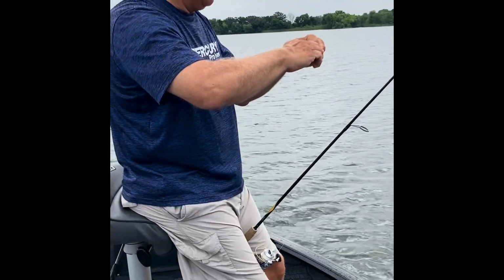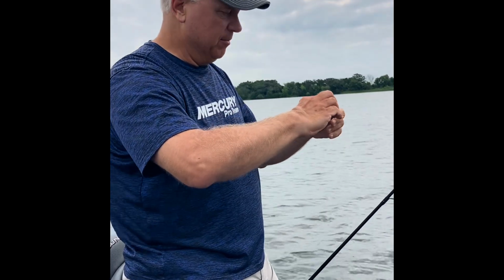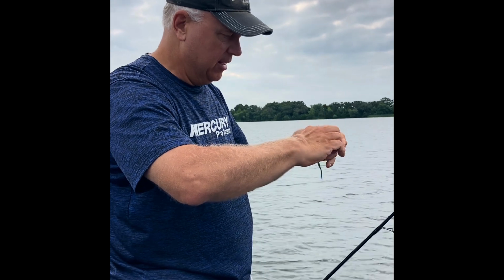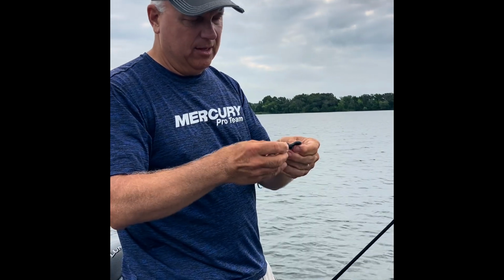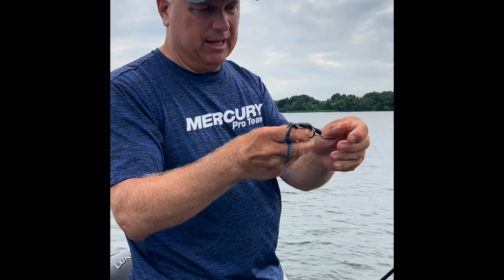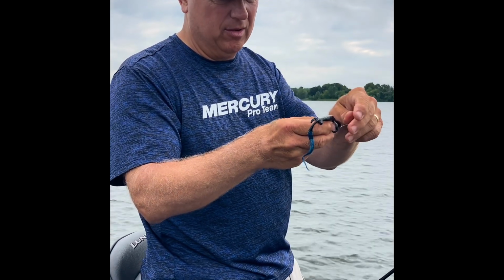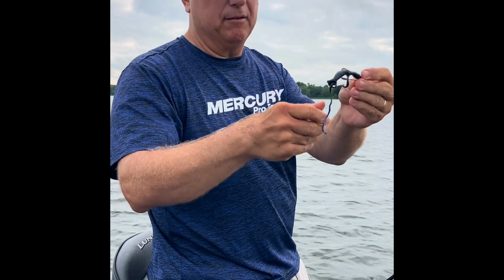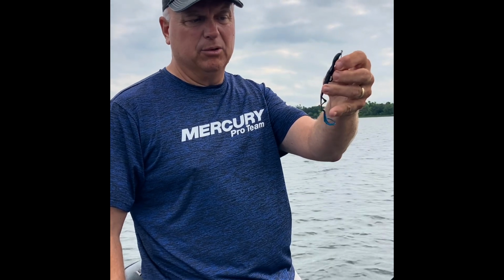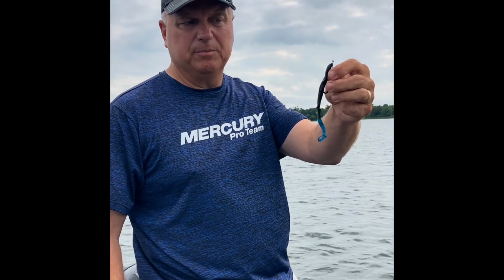I'll show the rig. We showed my son is Wacky rigging that stick worm or that Senko. I am using a hook with just a lightweight, real lightweight, so I can kind of swim it through those tops, but enough weight I can let it fall down too, and just rigging that Berkley Power Lizard, black and blue, rigging that weedless.